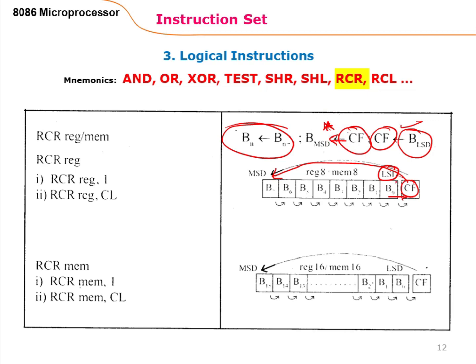So in the rotation, the contents are rotated. So if we rotate this register by 8 times, then the contents of this register become as they were at the start of the operation. So the same can be used for the 16-bit register or memory address rotation. So when we rotate the contents 16 times, the contents at the end of the 16th instruction execution will be same as the original.